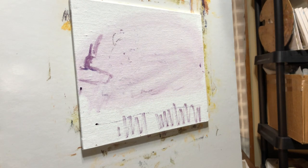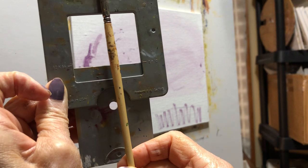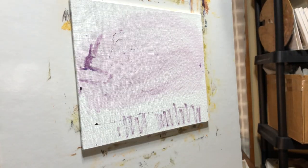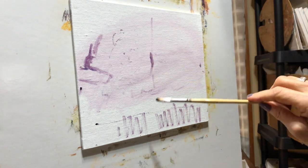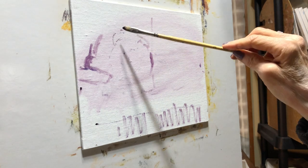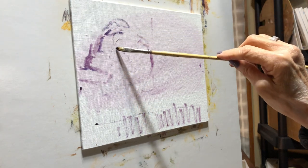So what I can do is measure. You can hold it up like this and kind of measure the halfway point as you're looking through it, and see what hits halfway to kind of help you. So that's what I'm doing. And if I've got him pretty much filling the canvas, halfway is just under his arm right here. So we've got to keep that in mind. All right. I just want him a little bigger.